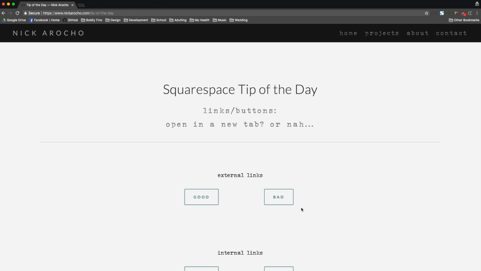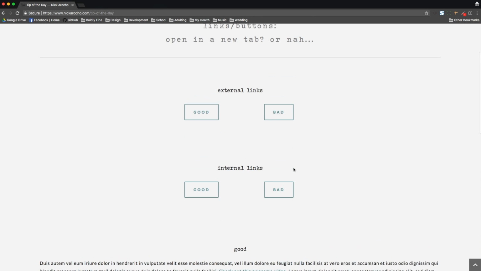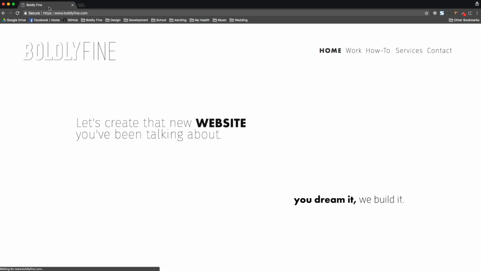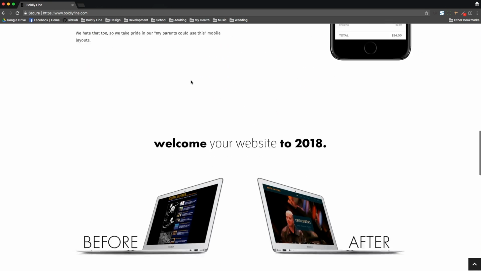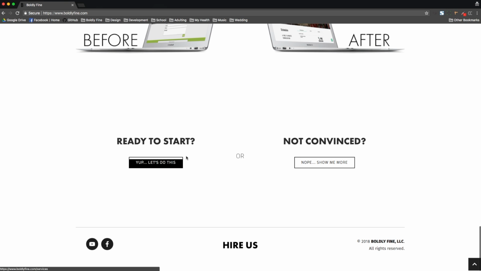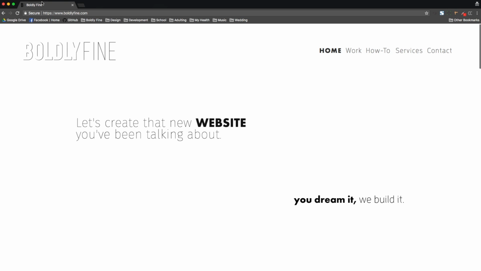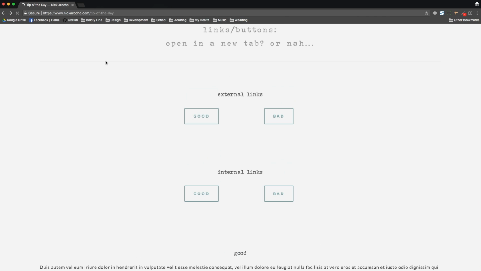So, here's an example of that not happening, and I think this is kind of annoying. I click this. This is a new website. It should open up in a new tab. It doesn't. It completely overrides the old website, and now I'm in a different site. And a lot of people kind of forget about the site that they were on before, and just kind of continue on with their surfing instead of having that tab open still. So I think it's just kind of good to have an external link open up in a new tab.